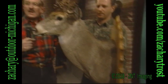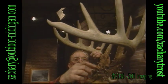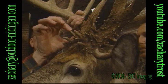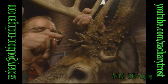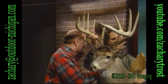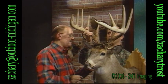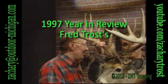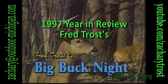Now this is the one that you saw on the video with Brad Bruce at the end of the other segment. Look at all of these little nubbins here. If you count these, if you're inclined to count these as points because they're an inch long, we have how many points? 21. 21, and you obviously count them all. I count them all. And this is Mark Dale from Milan. Yep. And this, what's the spread on this baby? 22 inches. And what did it take for you to get this mounted in a week or two? The best taxidermist in the county. Okay. Way to go, Mark. That's an outstanding buck from Lenawee County.